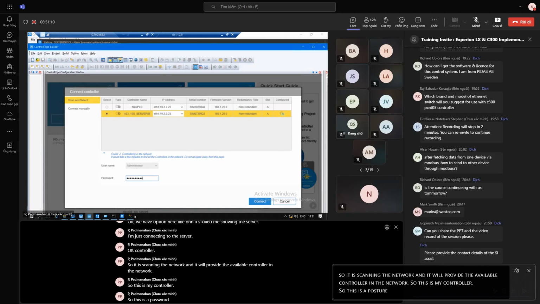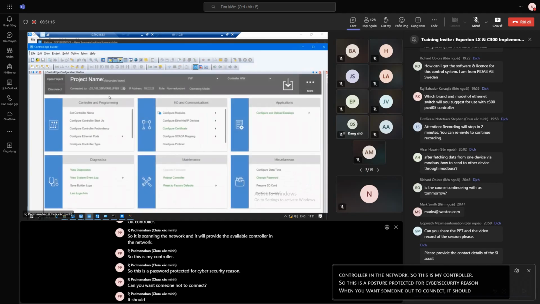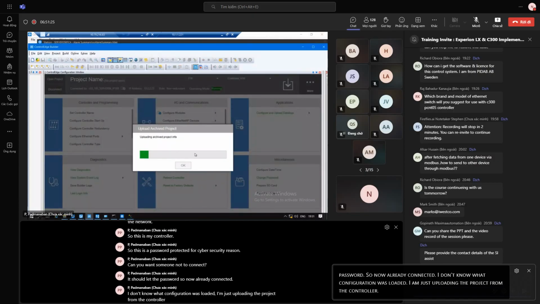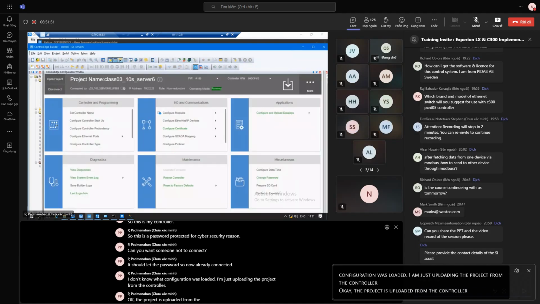This is password protected for cyber security reasons. When you want someone else to connect, you must provide the password. Now it is already connected. I don't know what configuration was loaded, so I'm just uploading the project from the controller.